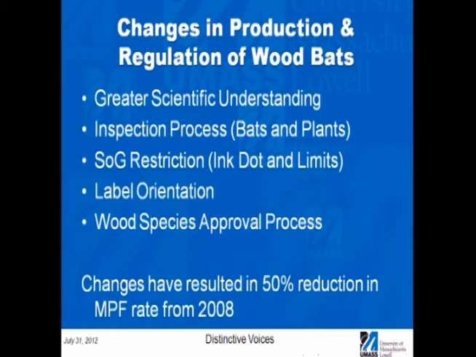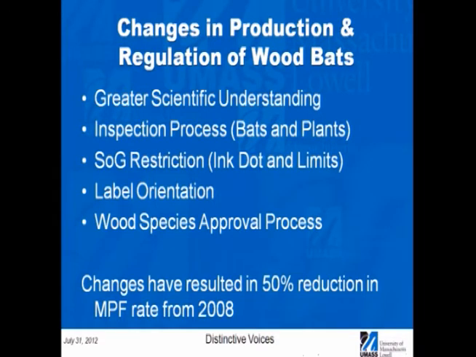So to just go over a few of the things that were implemented as a result of the work. There's obviously a much greater understanding of wood bats and the breakage. There's now an inspection process. So bats are inspected by an inspection company, both at the plants and also in the dugouts to make sure that they comply with slope of grain requirements. We saw those differences on -3 to +3. That's actually the allowable limits. Prior to that, you would find bats that sometimes had a 6 or a 7 degree slope of grain, and it would make a tremendous difference. The slope of grain has an ink dot requirement as well as limits that I just talked about.